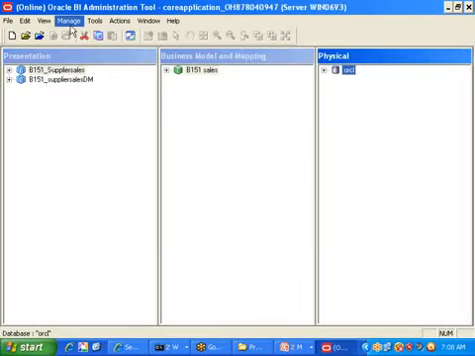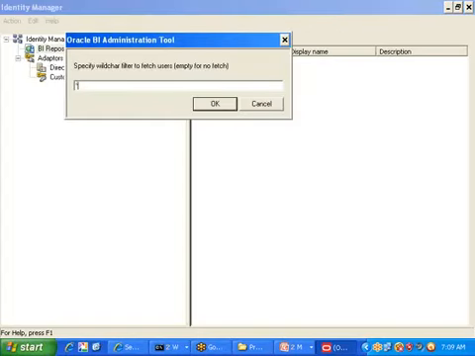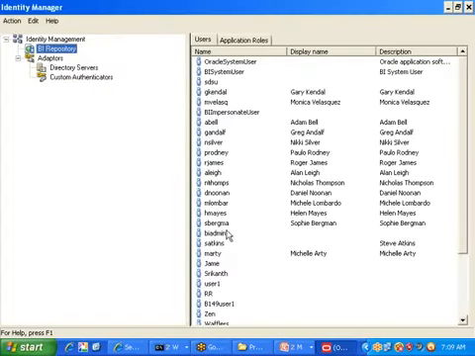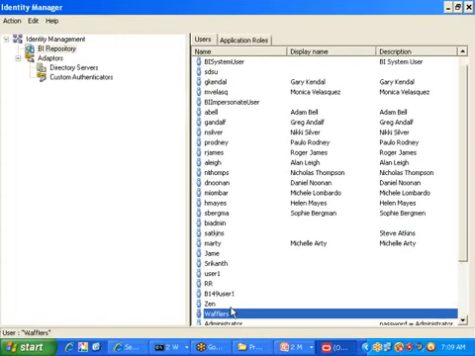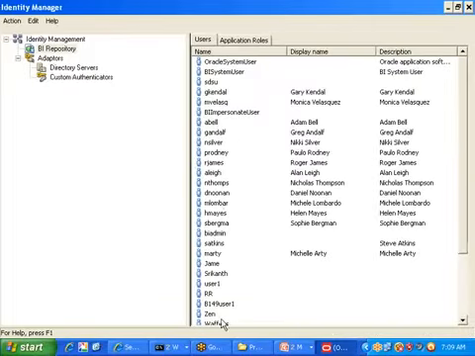Then I am going to Manage. Here I have Identity. Then I have Action, Set Online User Filter. I am typing star here. Then if you see carefully, here is the WebLogic user. What is the logging level, sir? In the previous class, if you remember, I set it to 1. So that is the reason I got the log. But how many lines did I get? Very minimal, 5 lines. And for this WebLogic user, I gave 1.